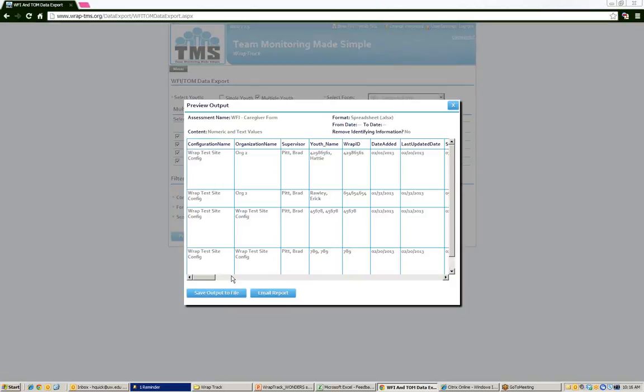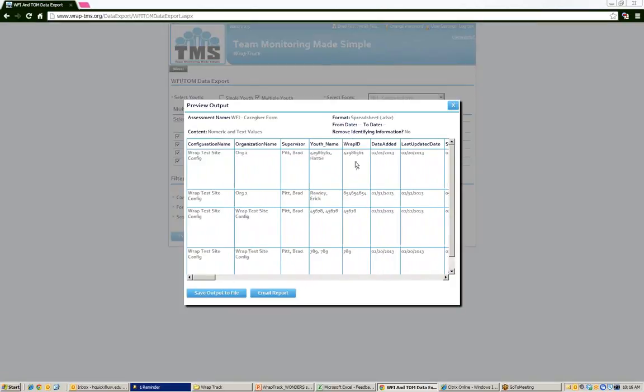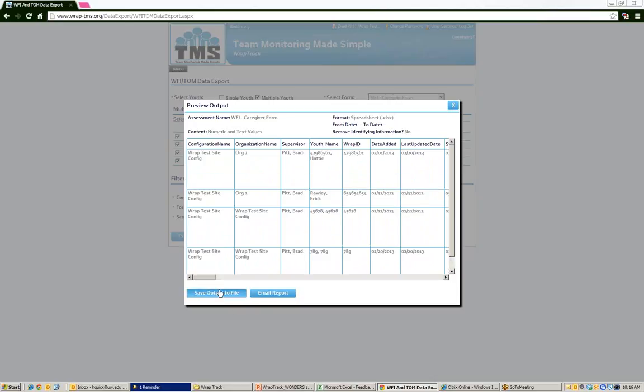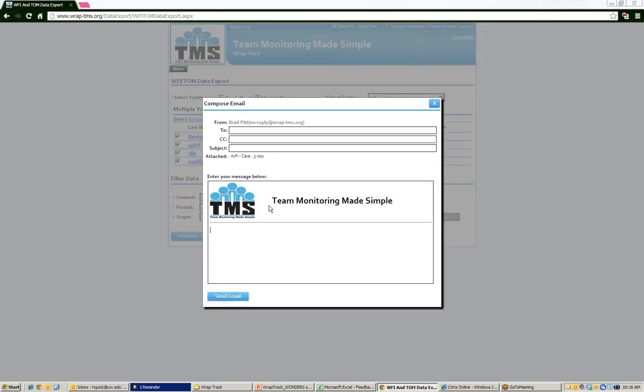So preview output is the button that you would select, and then again, this visually is a little bit more challenging to see as it can be with the reports. So what we recommend doing is actually saving that. Before I do that, I will quickly show you that, again, you can email this, which is fantastic. A nice new option. You can select who it's to, add the subject. It's already attached right there. Put a little message in here and hit send.